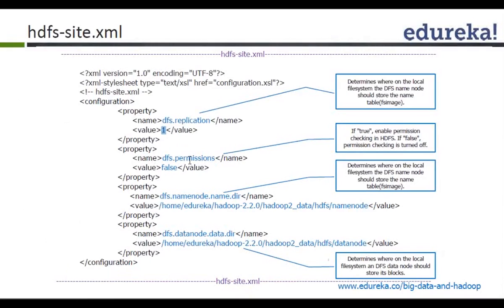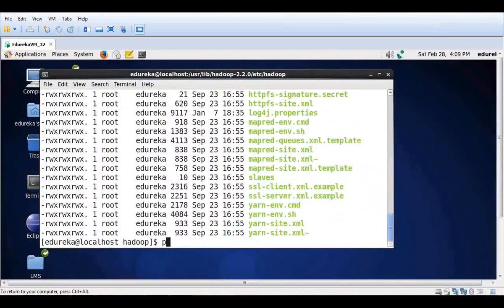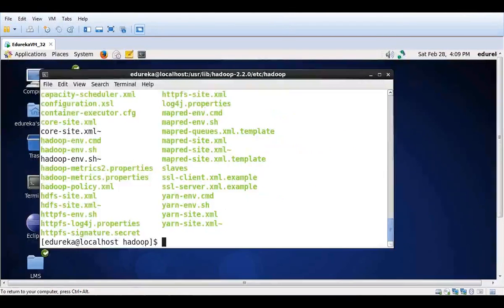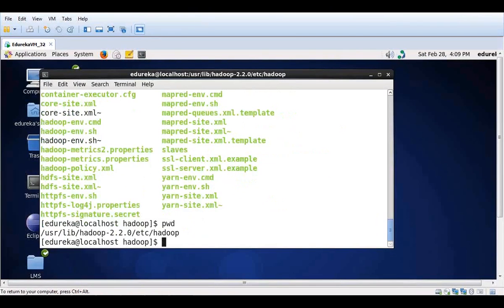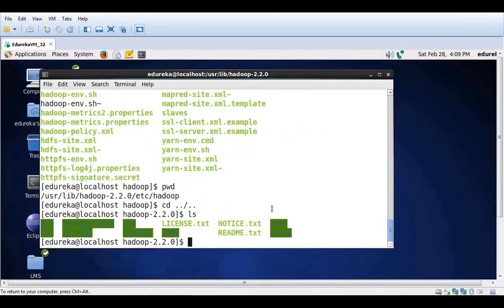Cool, friends. So now let's go ahead and see if there is an FS image in your Hadoop. Inside that Hadoop2 data HDFS namenode. So I'm going to go ahead and show that to you. If I do pwd, give me a sec. There we go. I type pwd. I'm in Hadoop. Let me say ls. Sorry, I am inside Hadoop conf. No, let me go 2 levels up. cd .. and if I do ls over here, there is a folder called Hadoop2 data.